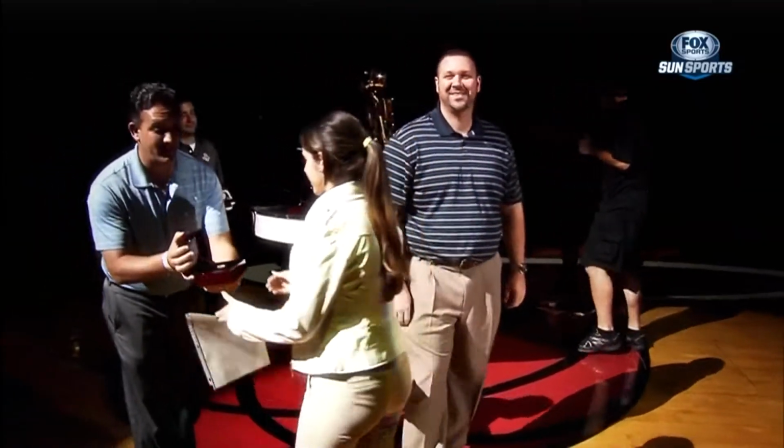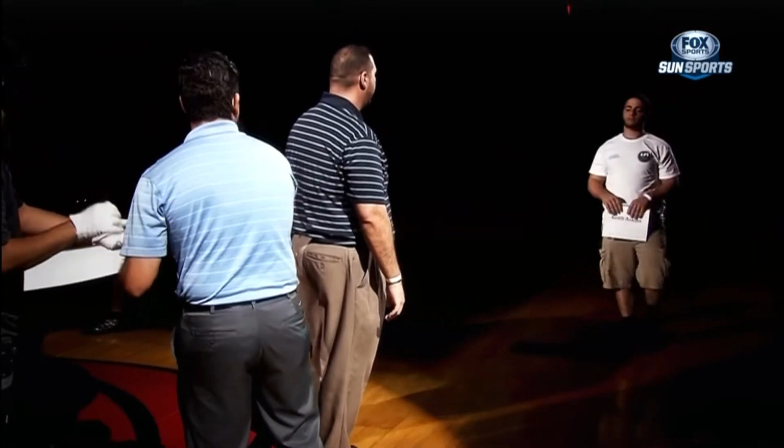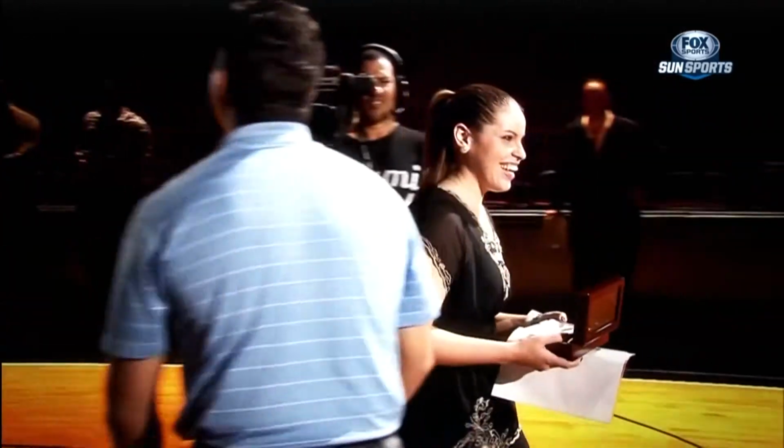Who wouldn't want to fill in for one of these guys and to be a part of something so special as ring ceremony rehearsal that only a few teams get to partake in? It's just practice. The building's empty, but all your kids are fired up to be here. Oh, they're excited. We were lucky enough to come. This is the second year in a row, and we're more than happy to be here and take part.